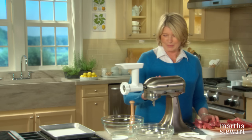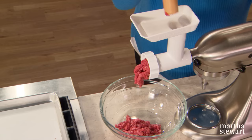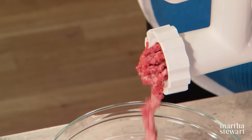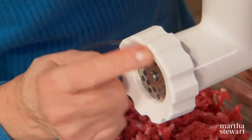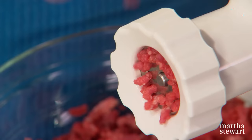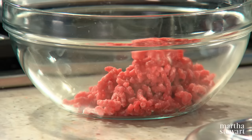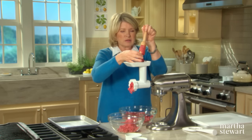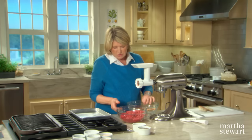Let's grind. I have my meat grinder fitted with the coarse disc, and I'm doing a little bit of chuck and a little bit of sirloin, alternating. At home, a grinder makes short work of little slivers of meat like this. Now I've changed to the finer blade — so first coarse, then finer — and you can just feed the meat right back down the tube. That looks more like the hamburger meat you buy at a fancy butcher. Also, if you like steak tartare, this is probably the best way to grind it — for that, use the leanest, tenderest cut you can find with no fat.